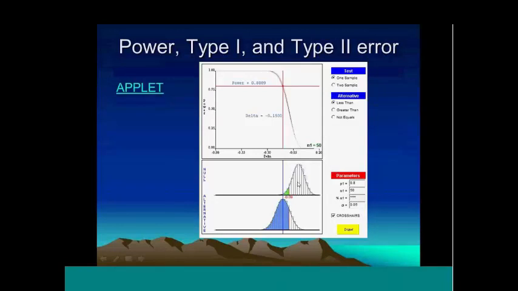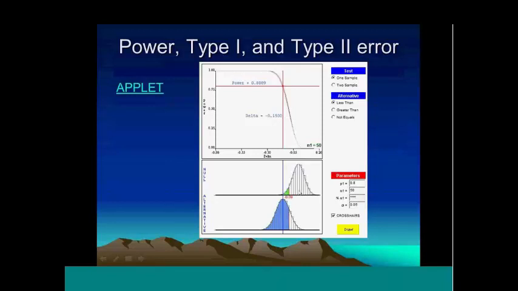This is a picture of the applet, and what I've done here is put the null distribution for the free throw shooter at 80%. You can see I've set the value of the null hypothesis at 0.8. I've had him take 50 shots virtually on the applet. I've set the significance level at 0.05. And I've placed this alternative distribution a little bit to the left. It's actually centered 0.15 units to the left of 0.8, so it's at 0.65.